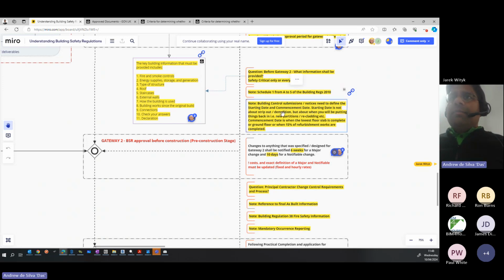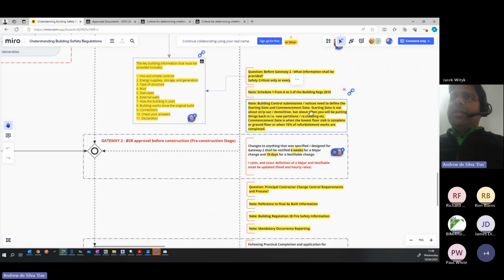The other thing that I understand is that this thing here, Jarek, is after Gateway 2. So this building control notice: once you've submitted all the information and got Gateway 2 approval, then this notice has to go off, noticing of starting on site.